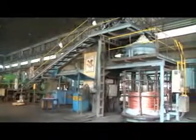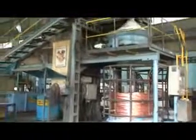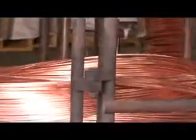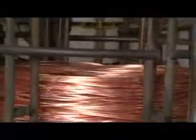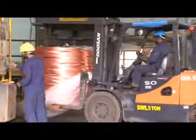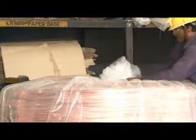Extensive process control backed by computerized quality analysis makes Sterlite continuous cast copper rods highly suitable for telecom, magnet wire, transformer, housing wire and cable applications. Copper rod is coiled in an orbital laying form to ensure freedom from entanglement while uncoiling by the customers. Each coil is compacted, strapped and wrapped with polyethylene wraps and stretch wrapped to prevent contamination with dust and ensure excellent arrival condition at the customer's end.